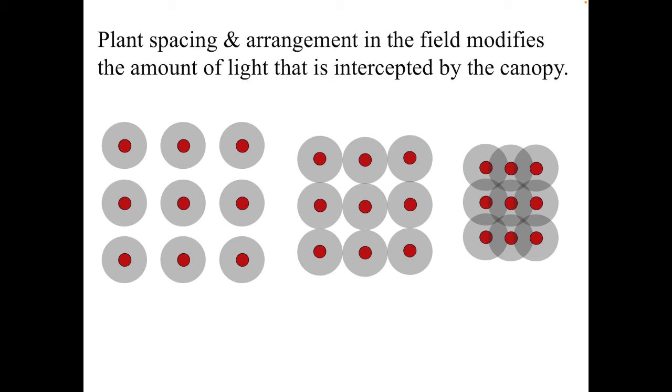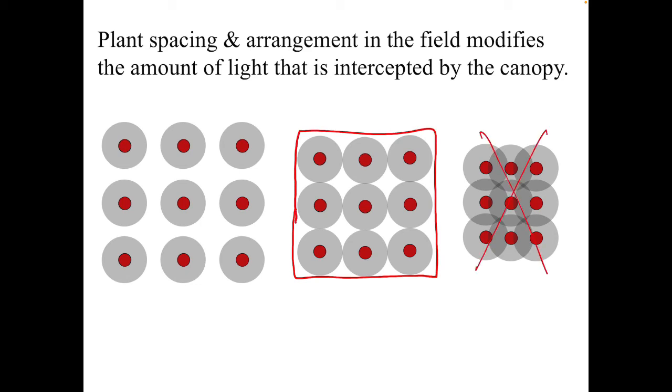So what we want to do is space plants so that we maximize the space without interfering with each other. On the left, they're spaced too far apart. Each plant is photosynthesizing at its best, but we could get more plants in the greenhouse. On the right, spaced too close together, we got many, many plants in the greenhouse, but lots of them aren't going to look as well.